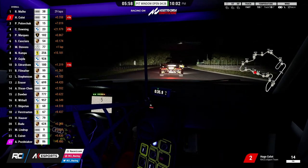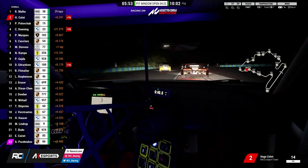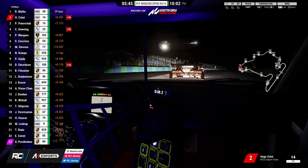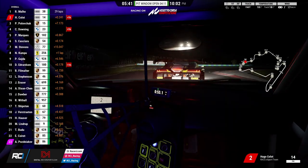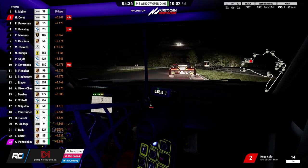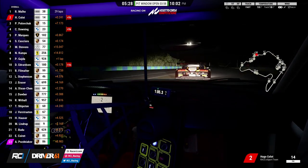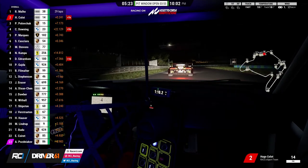Just open the doors to Lindrup, and he's lost the back of Hauser completely, as we see Collet now jinking out behind, trying to size up where Hauser is in relation to this fight, and it looks like Malho forces the door open on Hauser, allows both Collet and Malho through. Into the chicane they go, still splitter to diffuser, literally cannot separate these guys at all. But just over 5.5 minutes left to go, Callum. I think the penalty's gonna cost Collet this one. Yeah, without a penalty, Collet would be massively in line for a race win here if he can get past Malho. He's really looking quite aggressive.